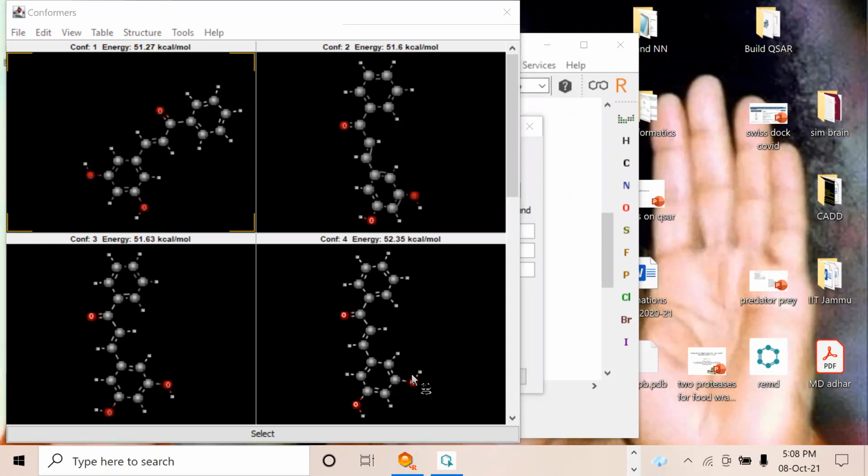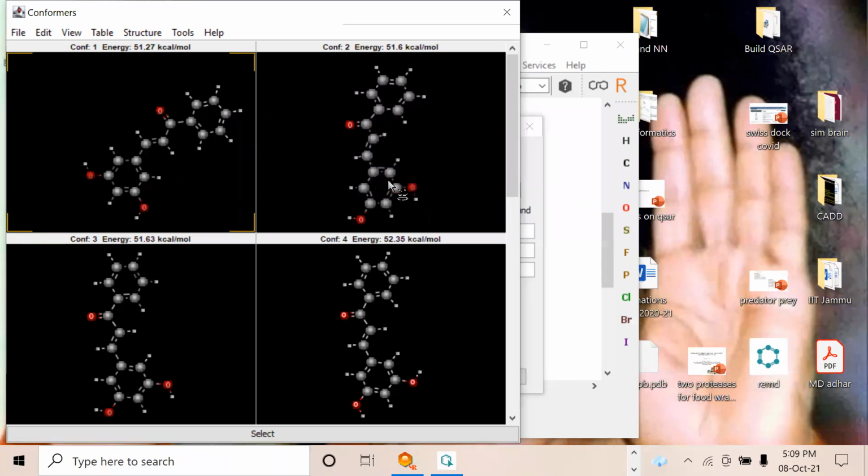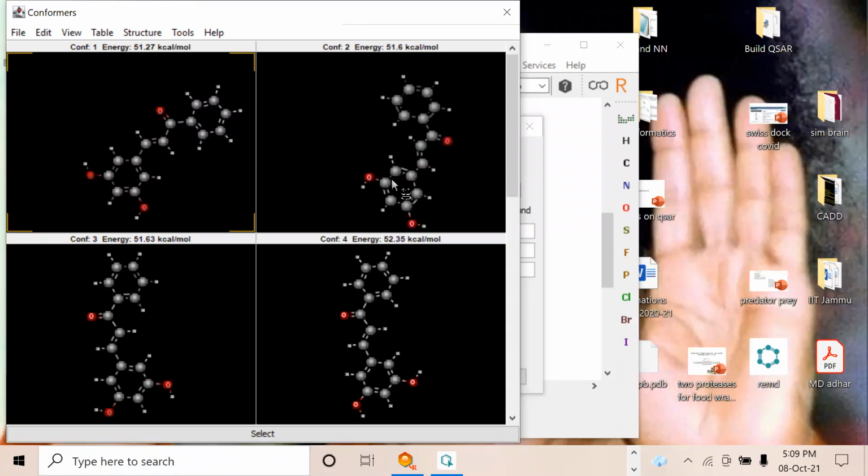Nothing like Marvin. You can do so many things. You get the three-dimensional structure, and this is a very flat molecule, because you have two benzene rings connected by a bond. You can see this, right? Very little bit bent between this benzene and this benzene. Otherwise, basically, it's a very flat structure.